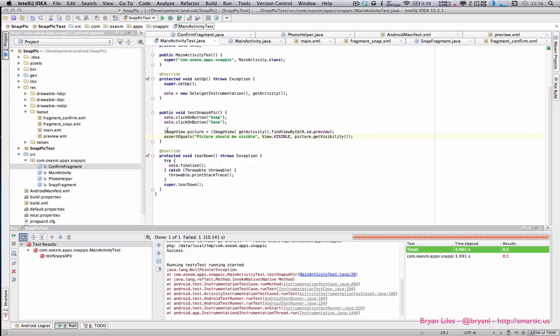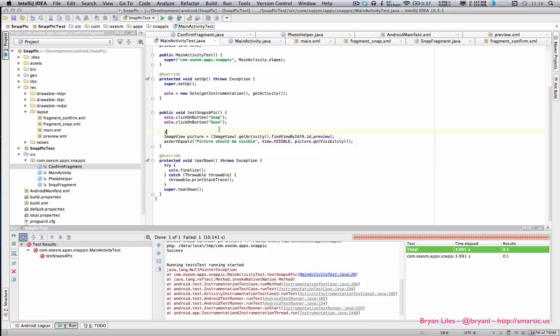We have a null pointer exception because it clicked on the button save, and then it went to try to find the preview. So the issue is on our confirm fragment, there is no preview image view, or there's no image view called preview.